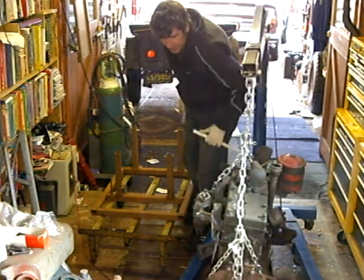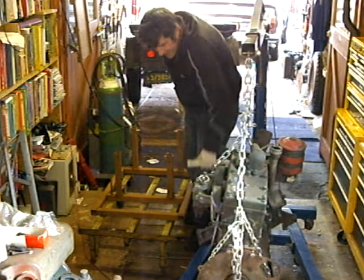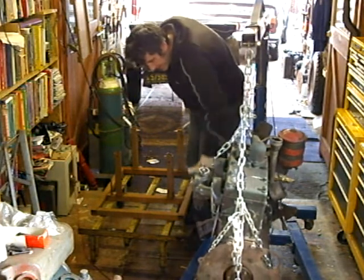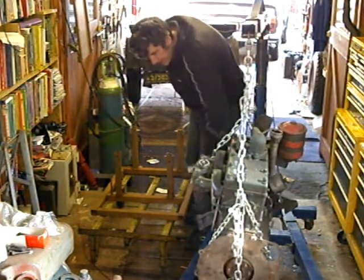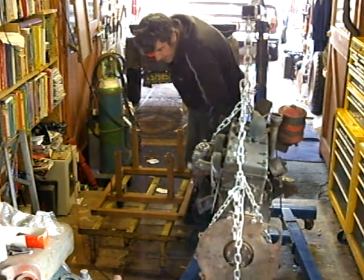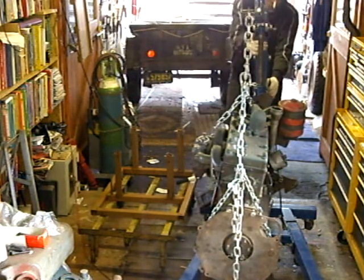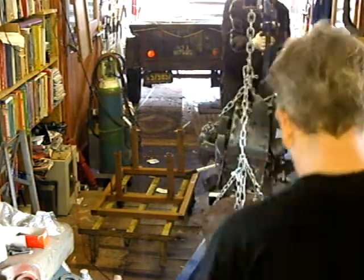Ideally we want to fire this one up. But at least when we go on the stand we can have a fiddle with it, can't we? So, I'll show you some close-ups in a moment. But just for now we're going to try and get on the stand. And I'll show you some film of the other 3 engines we've got.